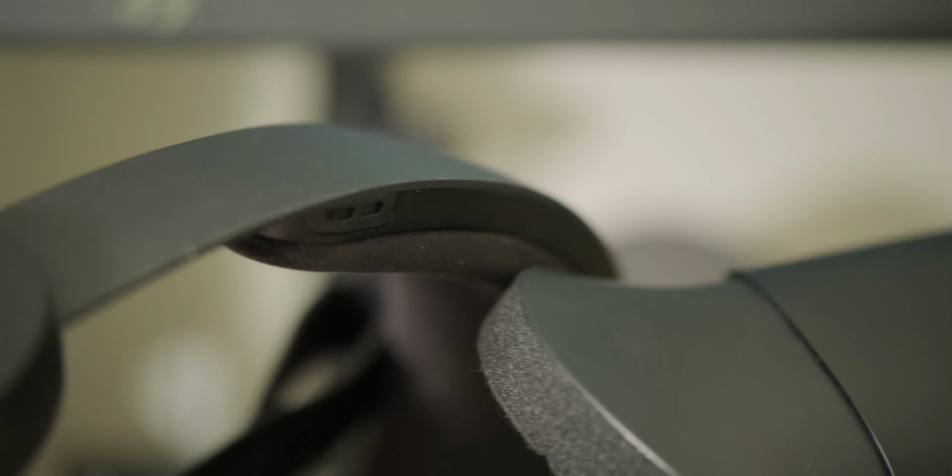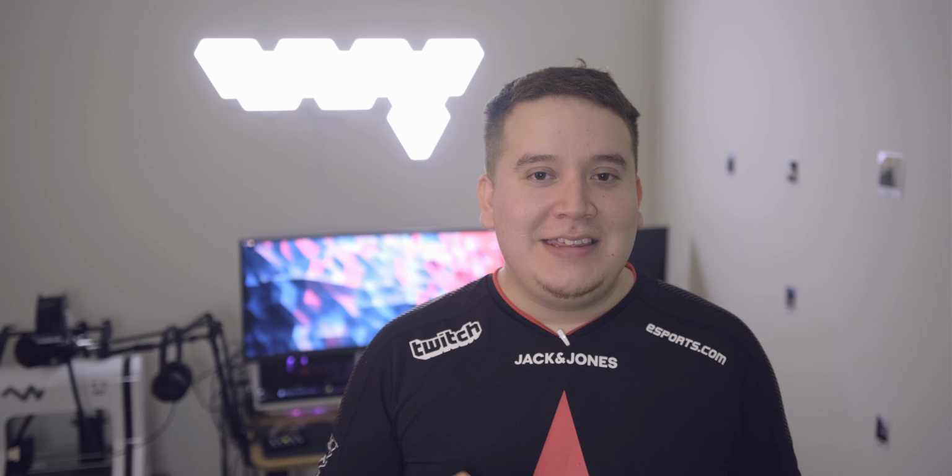If you're going to be playing really anything with music like Beat Saber, any more serious game like Half-Life Alyx, you are doing yourself a huge disservice by not using a pair of headphones. The immersion difference is gigantic. You can read up on all of the marketing that I'm sure Oculus has put with the audio, but I can tell you that it's just no comparison between that and a good pair of headphones.